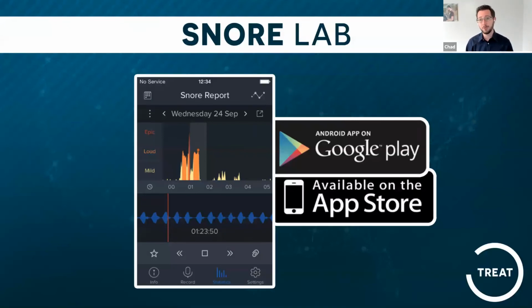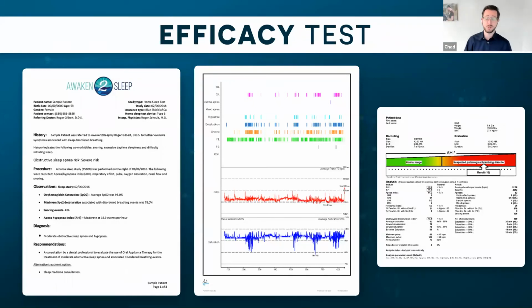There's a variety of tools that we can use to subjectively evaluate the patient, such as Epworth, which is an evaluation tool used to assess daytime sleepiness. So give it time, check out the results, and after we find that the patient has been effectively treated subjectively and as close as we can get to objectively, we're going to prove it objectively. When we talk about treating these patients, after they've been treated for some time and they're feeling better, we need to do another home sleep study or an in-lab study to evaluate the effectiveness of treatments.